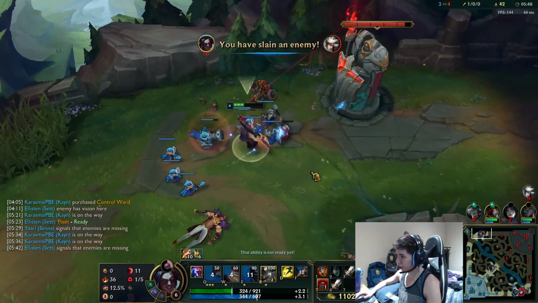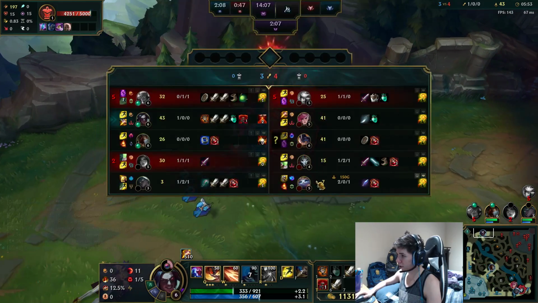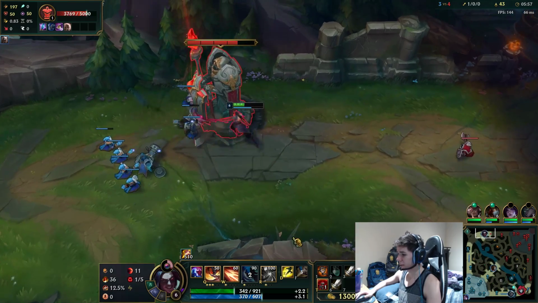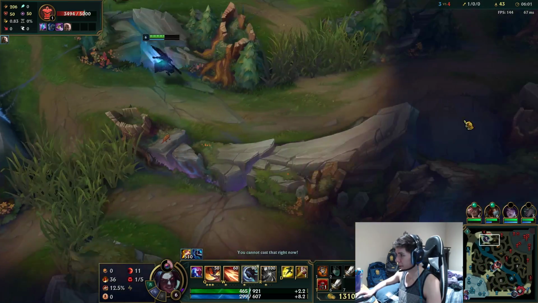Camille is such a slippery champion to kill. I probably get a tower play right here. If Vi comes, I can pretty much kill her. Okay, she showed bot. She had 41 CS and she hasn't reset yet. I wonder if she farmed her second Crux. Let's see. I'm gonna assume no.